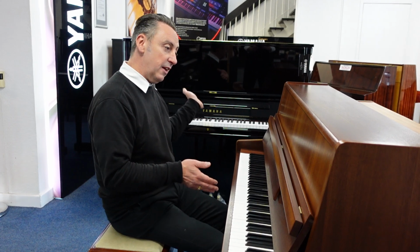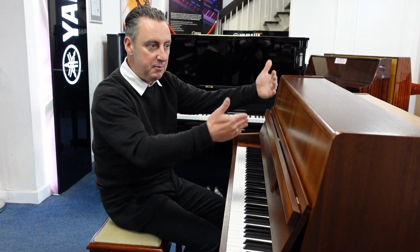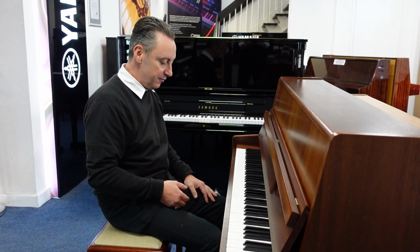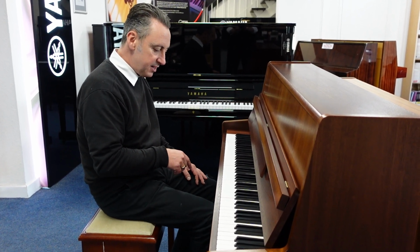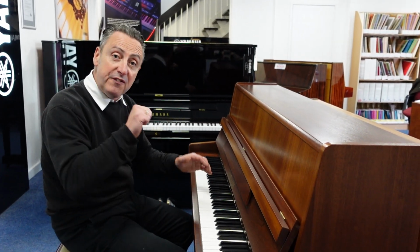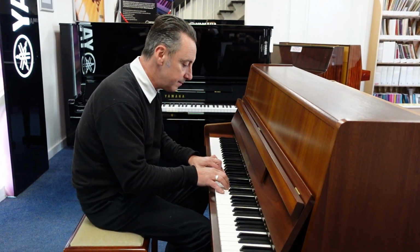Three pedals. The left-hand pedal would just push the action a little bit closer. The right-hand pedal is your sustain, which takes the dampers off to allow the strings to ring on, as you can hear now, which sounds lovely. But you can pop the middle pedal down, pop it to the left, or the right in this case, should I say. It's normally to the left, but in this case it's to the right. And what it does is it puts a felt in between the hammers and the strings to give you a quieter sound like this.